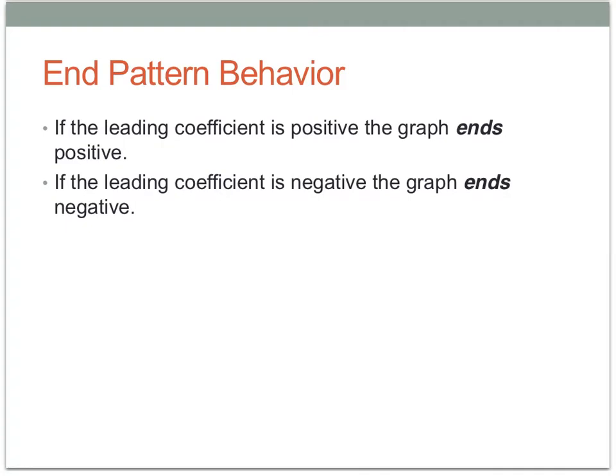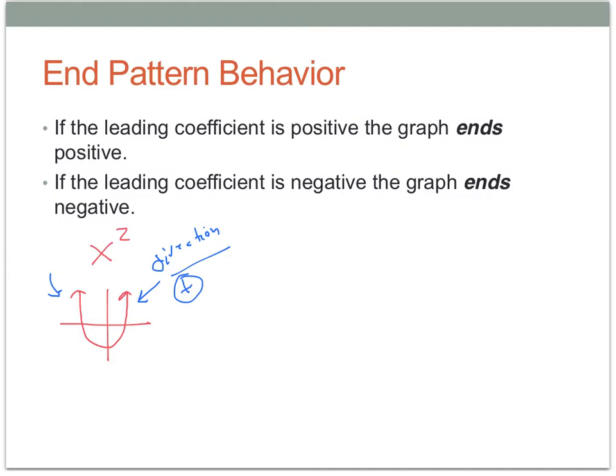Okay, so we're going to do a quick video here regarding end behavior of a graph. What we're going to do is start by just graphing a quick x squared. And we know if it's x squared, it's going to open up. So the end behavior is looking at these two tails, and we think about the direction that they're moving in. These are both ending in a positive direction.